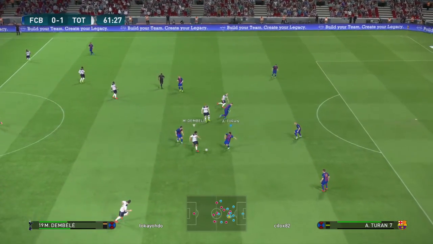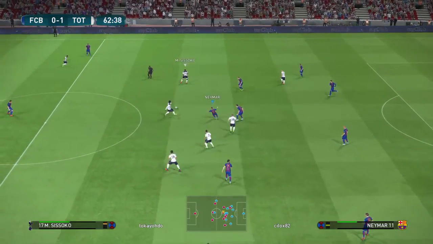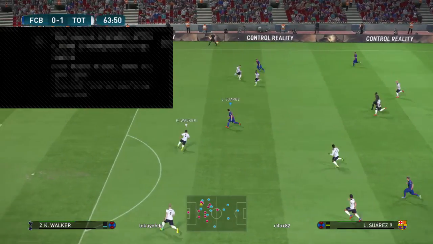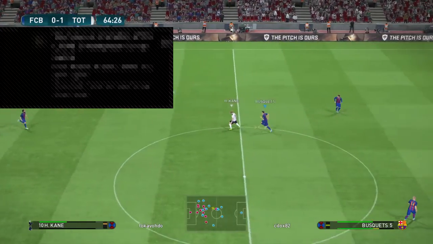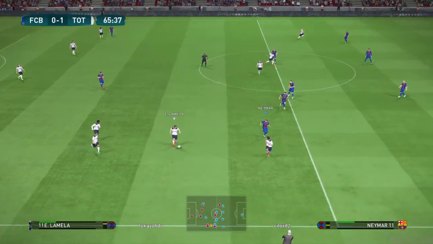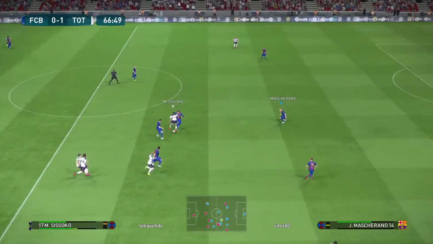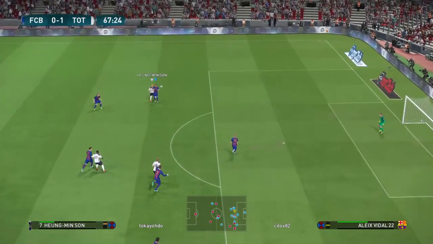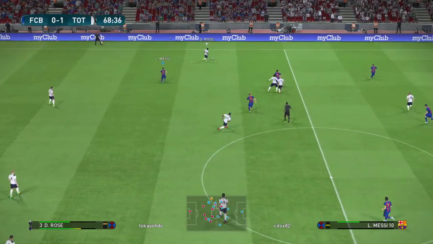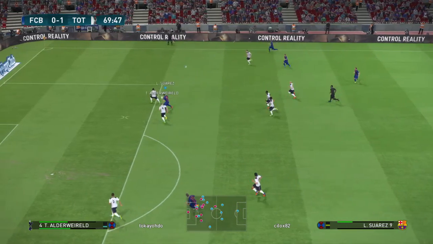It's been intercepted, and that will come to nothing. Away from immediate danger. Sissoko. Thrust towards the front line. Pass it out wide now. It's a long forward pass. Lamella. Now the pass. Rakitic. Looks to slip it through. Puts it in gently.